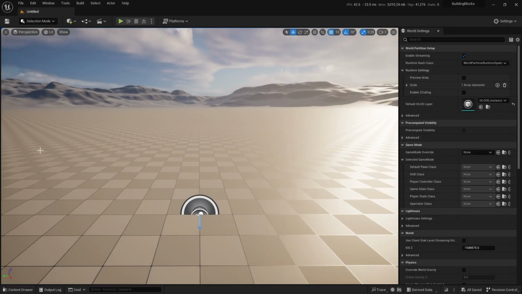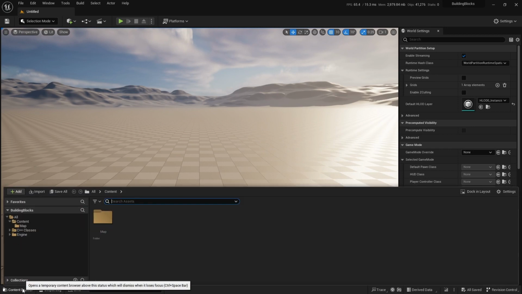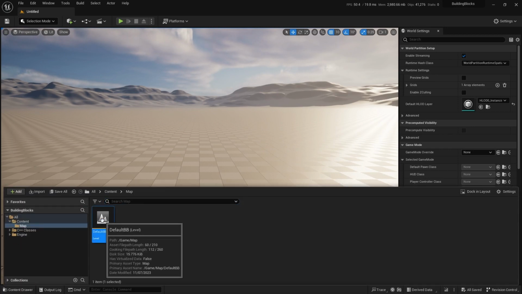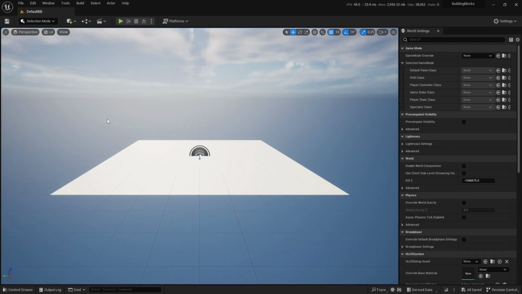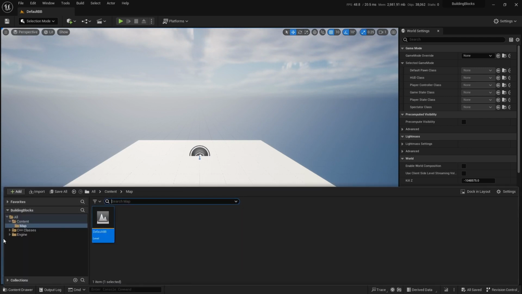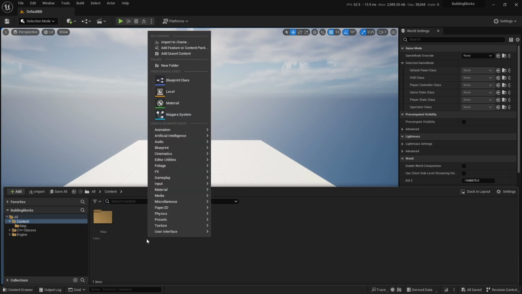Okay, no point restarting the editor just to test that, so I'll manually find the default BB map in the map folder and double click to open it. As I mentioned before, unless you have a very compelling reason to create your own game mode derived class in C++, you can just make use of a blueprint one in the editor, which makes it easier to change things without recompiling. I need to create that blueprint somewhere, and it's not a map, so I'll make a new folder in the content for it. In this case, I'm just going to call it Core.